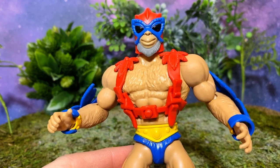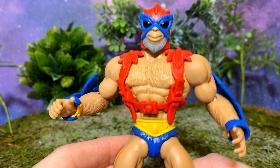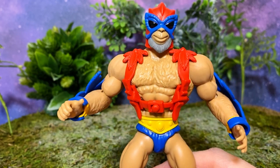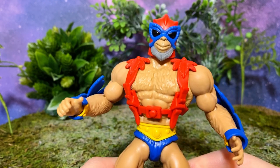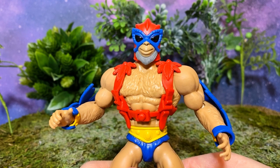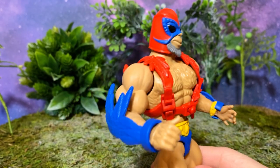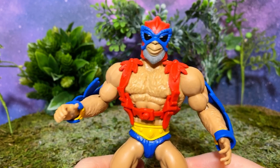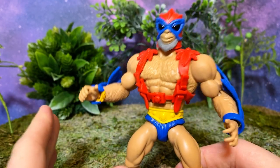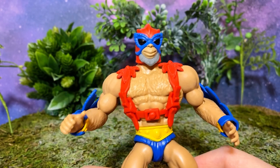Overall I really like this guy. He's probably the one that's selling the least well from the wave, just because he is not the traditional Stratos that people know and love, but he's a lot more traditional-looking than the one from the CGI show. I do like him, and for me as a hardcore Masters fan who loves that early artwork, he definitely serves that purpose. But if you're not into that, you could easily skip this guy — though he's still pretty cool for what he is. I do wish he'd come with an accessory beyond his removable wing pieces for the wrists. I think they could have afforded to put a little ray gun or a staff in there.